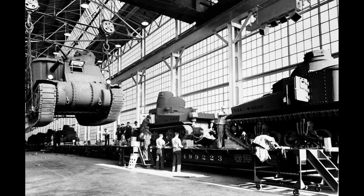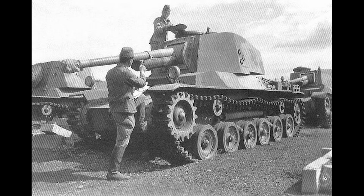The crew salvaged personal equipment and whatever weapons or ammunition could be carried. The tank itself became scrap metal. Japanese industry could not produce replacement tanks at rates sufficient to offset combat losses, so every tank destroyed was essentially a permanent loss. The human cost of this technological mismatch was immense and tragic. Japanese tank crews were trained soldiers who understood their equipment's limitations. They knew that engaging Sherman tanks meant almost certain death. Yet military discipline and cultural expectations demanded that they fight anyway.